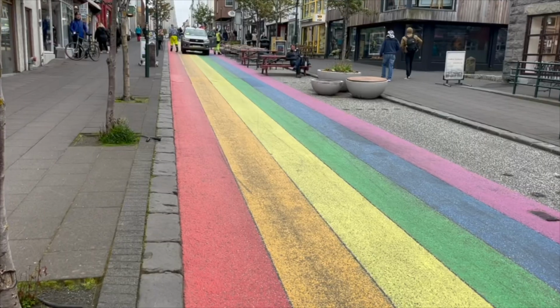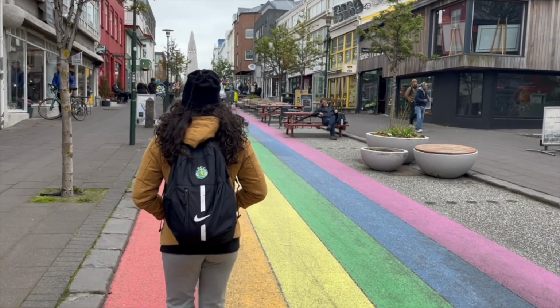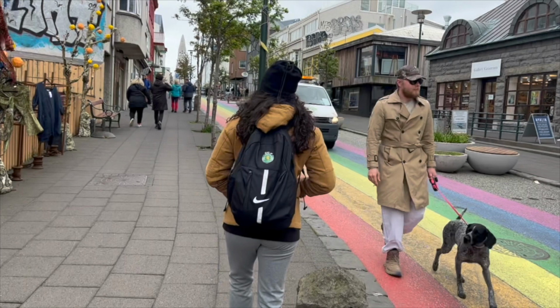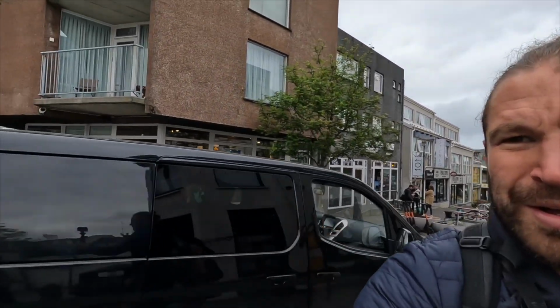We were going to try and get a better picture video of us walking through the whole thing, but there's a truck in the middle of the road and on the other side as well. But it is pretty cool. Now, we were told that everyone in the community that wanted to paint this was a part of painting this Rainbow Road to show solidarity, right? Yeah. Even the president, or some, I don't know what the Iceland president is called, but the prime minister or the mayor of Reykjavik, or the mayor of Iceland, one of those people came down to help paint it as well. So, oh yeah, look, another big van going down the Rainbow Road.